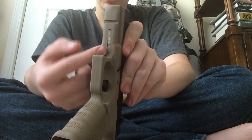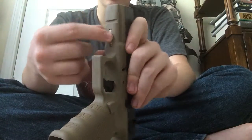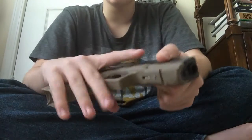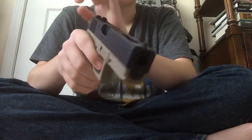The safety is right here. If you have a flashlight or a laser, it's going to be a bit of a bummer because you can't really reach it unless you take the flashlight or laser off in order to reach the safety. But if you just don't tell anyone, I guess you won't. Make sure you have the magazine out. It'll be good. So yeah, just make sure you pull the slide back a few times.